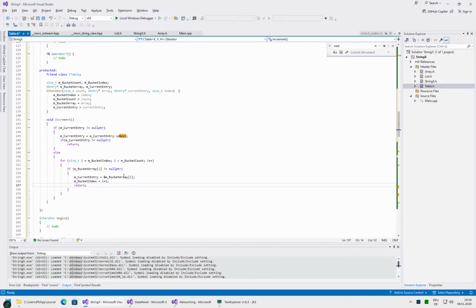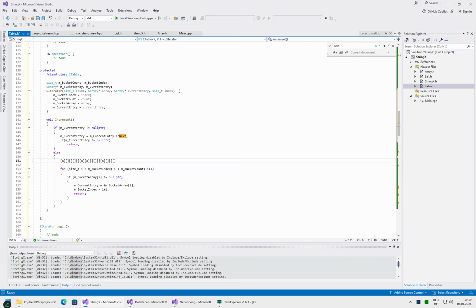Okay. So if we would write mBucket index plus 1, we always go one by another and don't skip the ones which are empty. So if we have some empty, let's write down a simple example. Let's say we have some list which can contain something or nothing. It contains nothing, and then something, and then again something, and then maybe nothing a few more times, and then something, and then a few more times nothing.